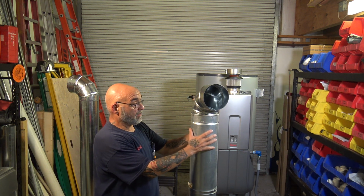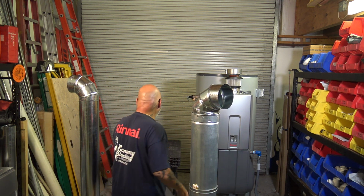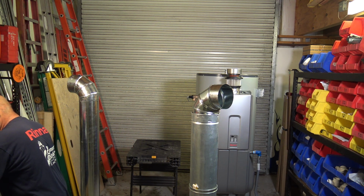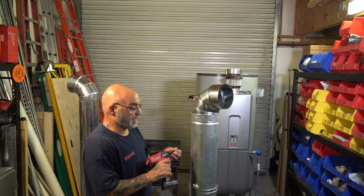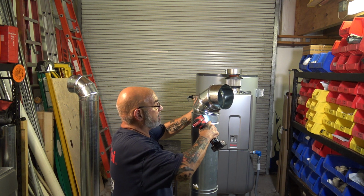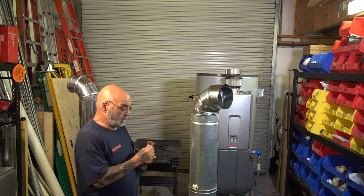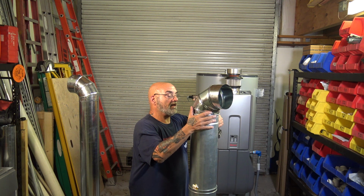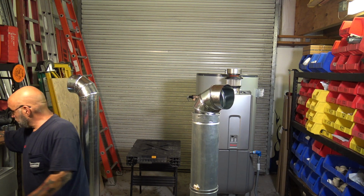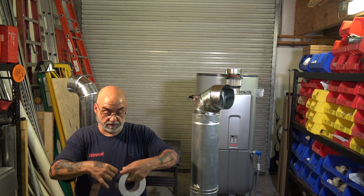All right, so you see? If you're going to do that, you need to secure it with at least 3 screws. So we're not going to go crazy with the screws here. You're going to secure it with at least 3 screws. I'll do 2 for now. All right, so now that's in. And then you're going to use some high temperature foil tape.